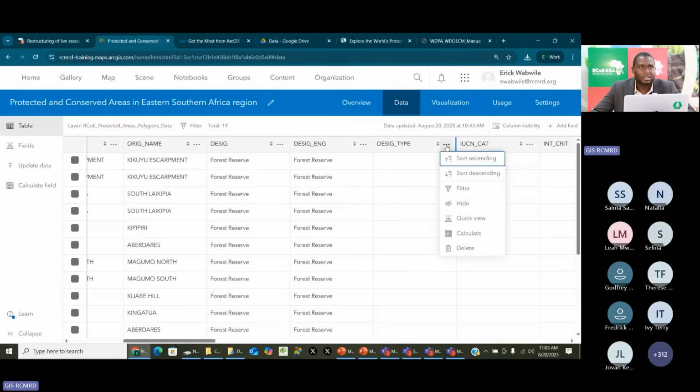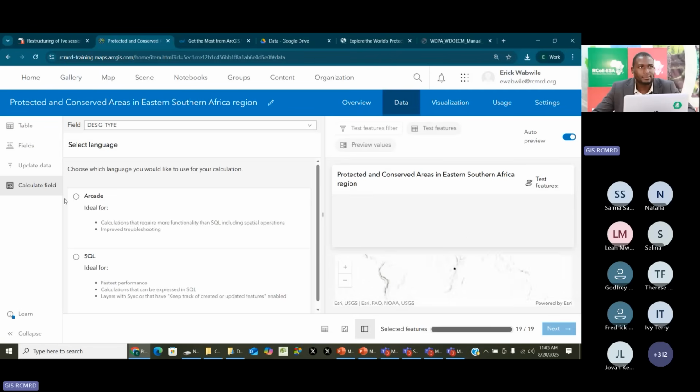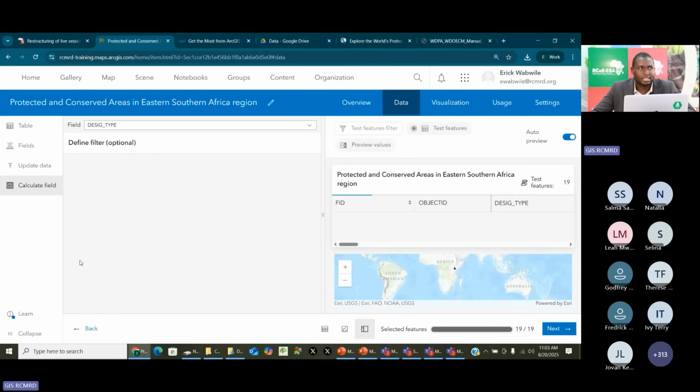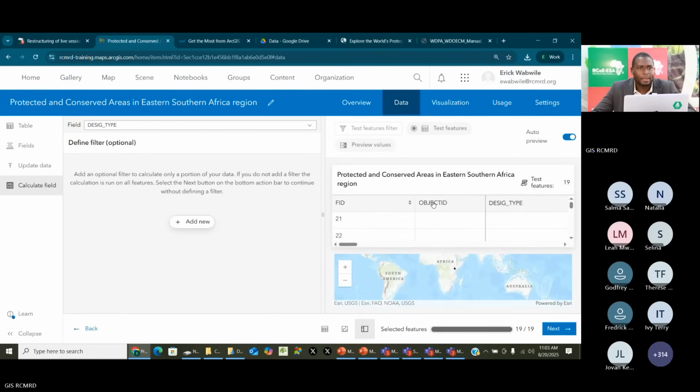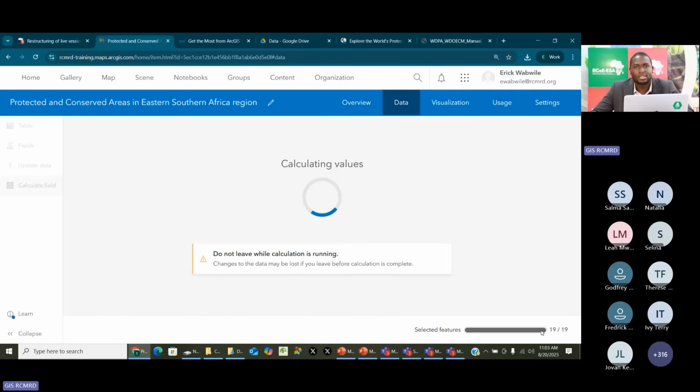So you can click on the three dots, then go to calculate, and then pick the language. In this case, you can pick SQL, then click on the next. And then you can open the quotation marks, as I told you, and paste your values there. So paste what you copied there, and then just click on Run Calculation.